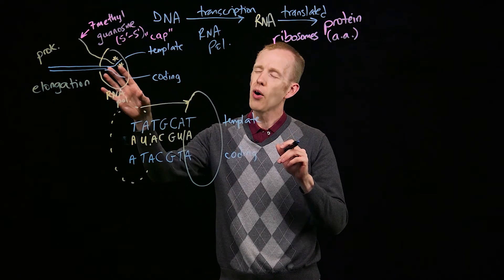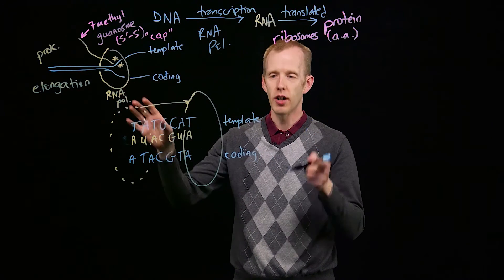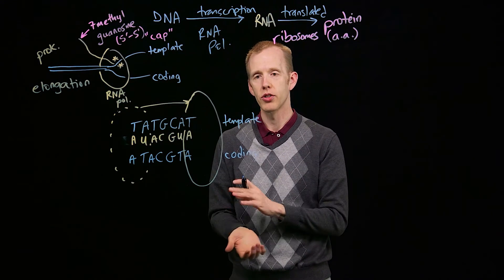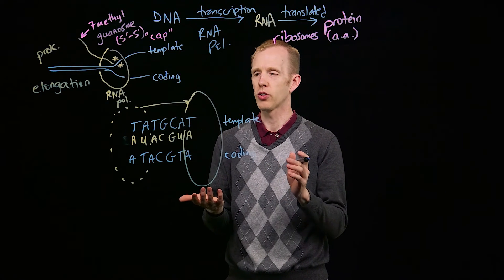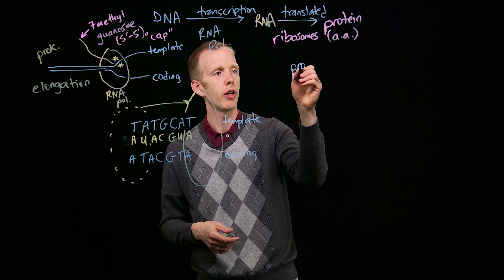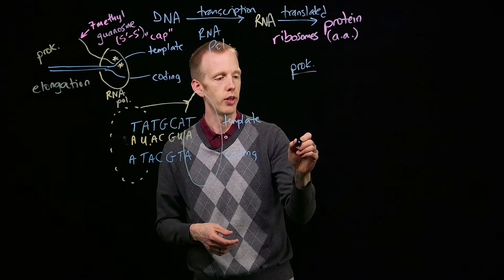How does RNA polymerase know when to stop transcription? We've looked at how RNA polymerase starts transcription initiation. How does it know where to stop? Big difference between prokaryotes and eukaryotes.